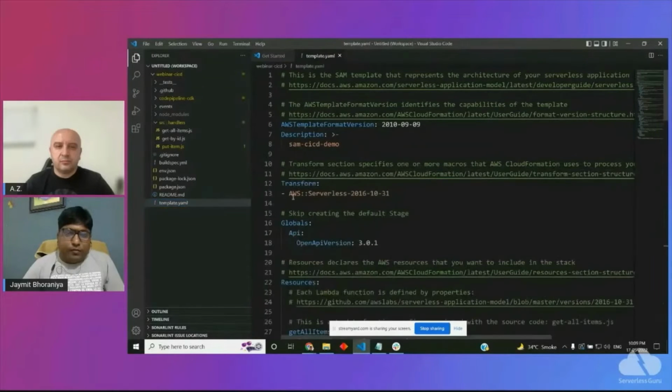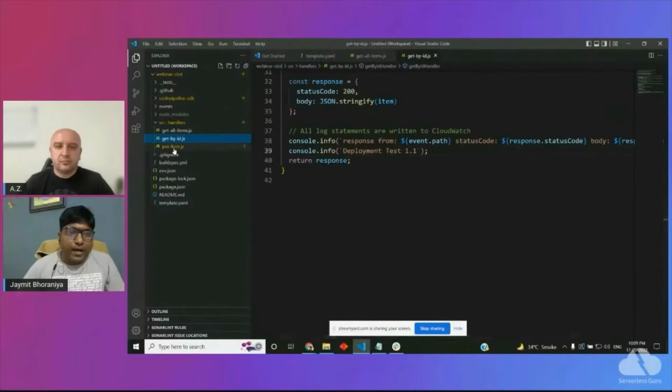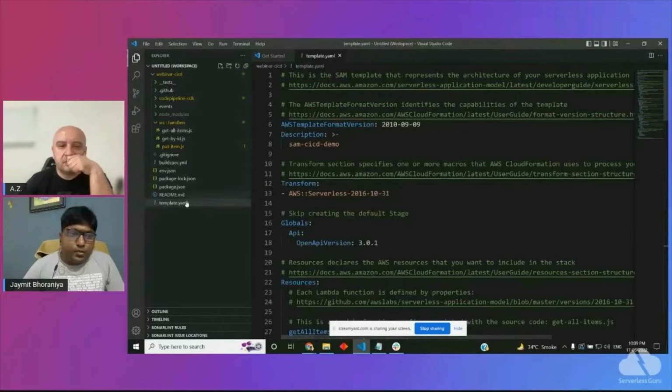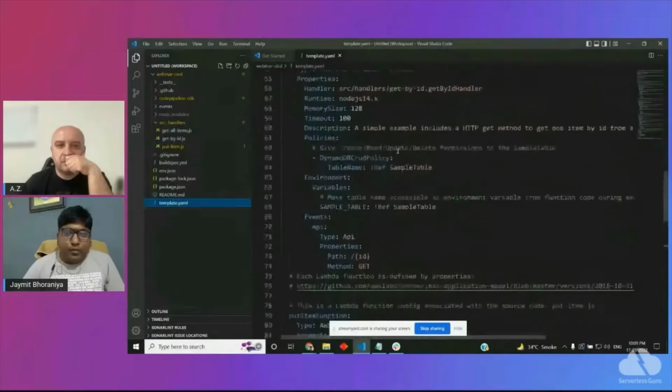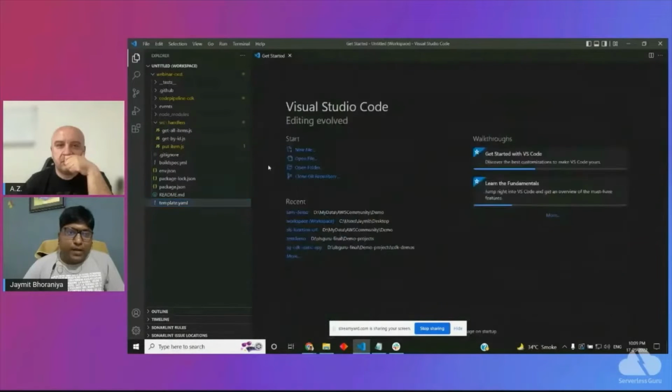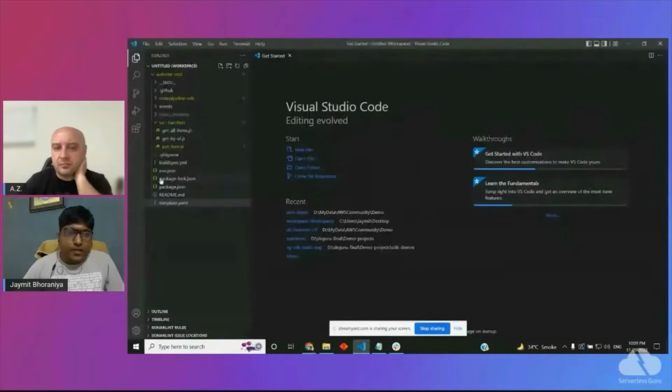We have a few APIs like get all items, get by ID, and put item, that are doing some DynamoDB operations. So these APIs are implemented in the SAM framework, and we are going to deploy this application by using GitHub Actions, just for demonstration purposes.